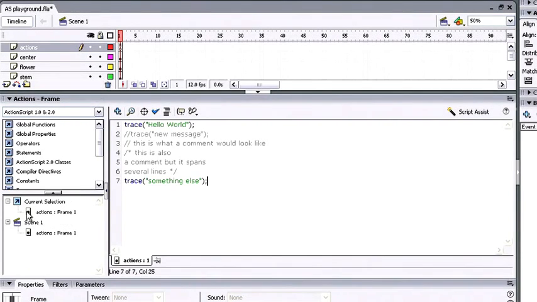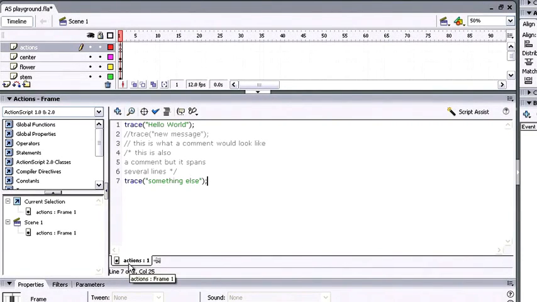Now, as I said before, we've only got it on the Actions layer in Frame 1, so that's pretty much all that shows up. This panel can be a help if you start spreading your ActionScript throughout the whole program. We'll be looking at additional ways to manage where your ActionScript is and being able to find elements in the program. But that's pretty much what this panel is going to do for you. In a very small way, the tab at the bottom is also doing the same thing for you. It's reminding you where this script is going.